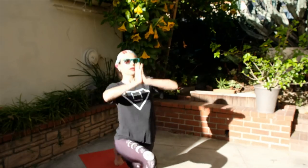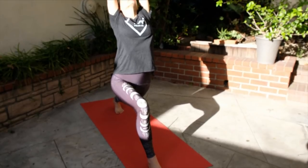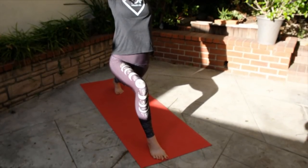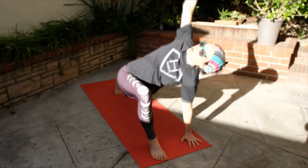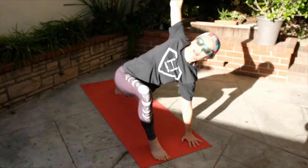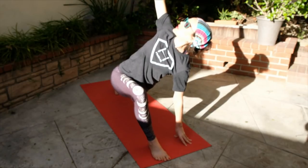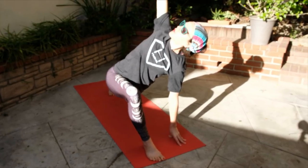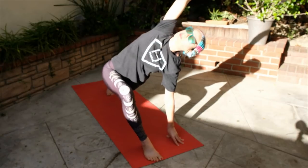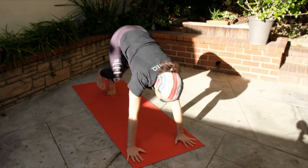Shift your weight onto your right leg. Take your left leg back into high lunge, reaching over the head. Arching slightly. Let's take the left hand to the floor, right arm up, twist here. Try not to rest onto your hand. Try to use your legs here. Open the chest, drop the shoulders down. Reach over the head, pressing the right hip back and reaching. Gorgeous. Both hands down, plank.